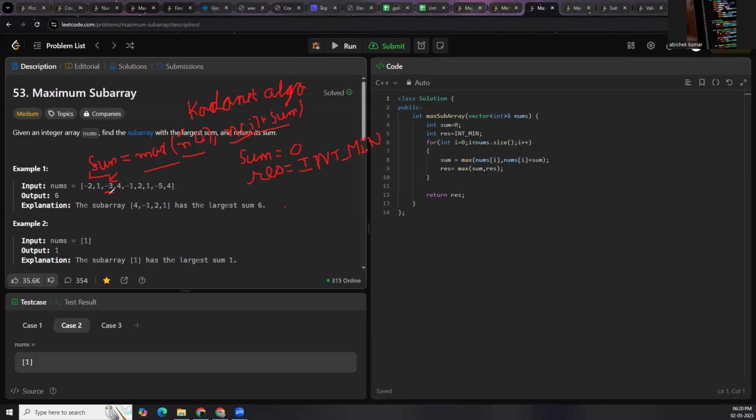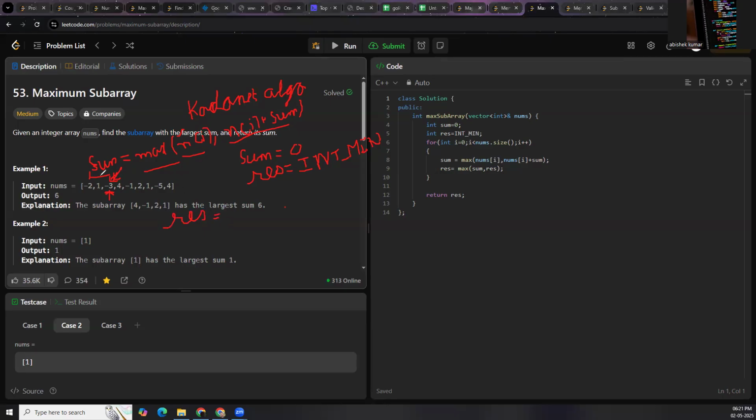If our sum value is lesser than the current element, then we can use the current element as our sum, because in that case it will be the max.